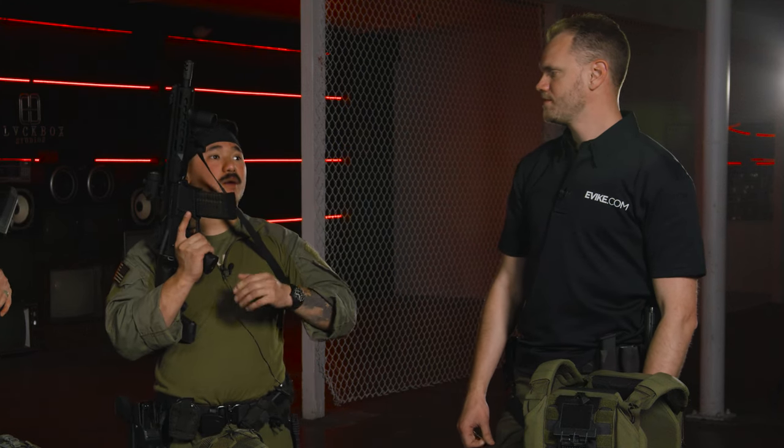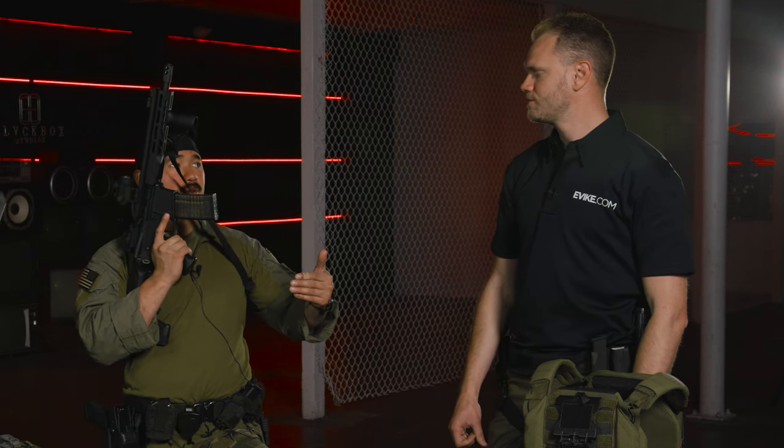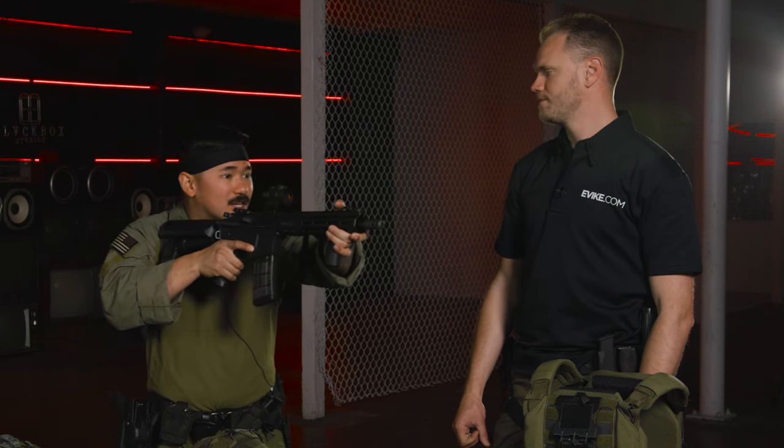So it's like, hey, we're stacking up the exterior portion of a structure. We're about to make entry in the structure. It's further back in the stack. And it's like, okay, because I don't find myself playing airsoft like this. And all of a sudden I see somebody, bam. Usually it's right here.